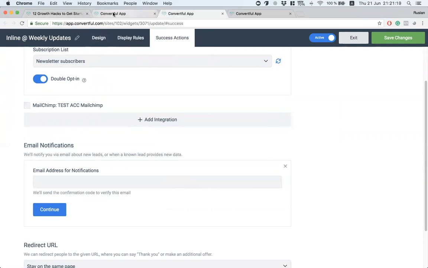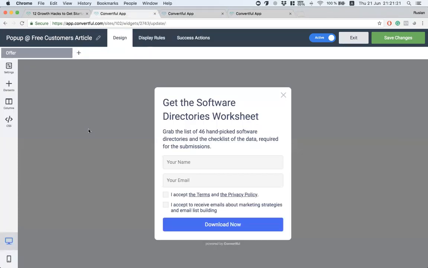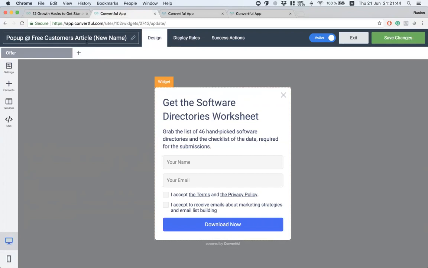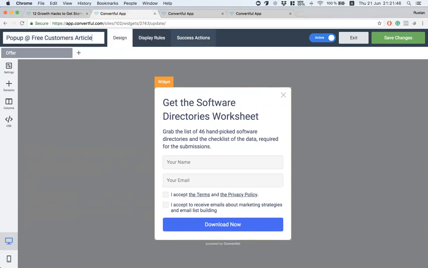And fourth, in the previous UI, it wasn't always clear that you can easily rename your widgets to identify them in the widgets list and analytics. So we made it simpler and more clear. Here it is, just click the edit. Just click the name to rename it. That's it. Really, really simple.